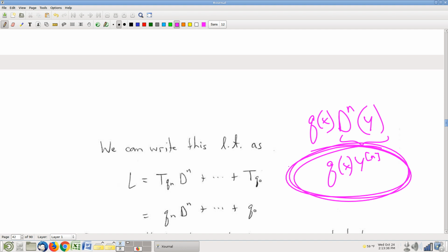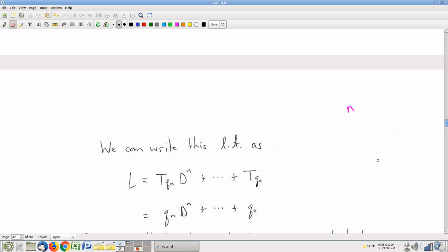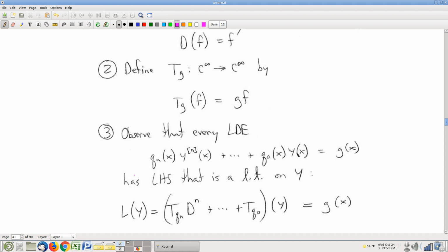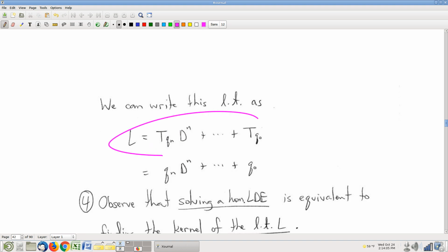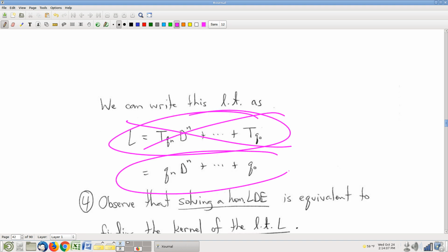So it's a nice, convenient notation to just ignore the T part of this notation and write it in terms of what it actually is doing. This T business serves a role up here to emphasize that we are talking about linear transformations, that we're rewriting one linear transformation in the algebra of linear transformations. Having served that purpose, this is kind of clunky, and so it's much more desirable to go with that. Okay.